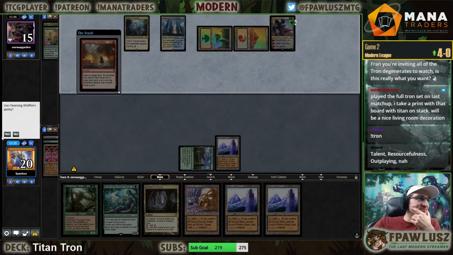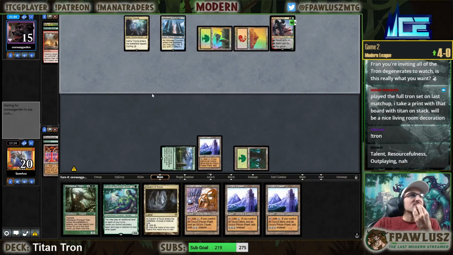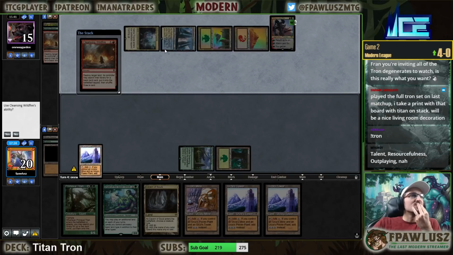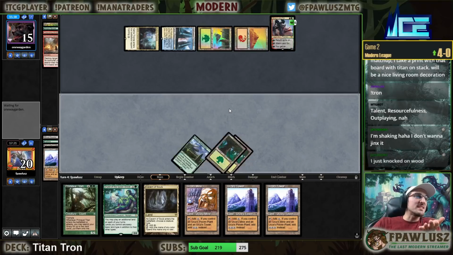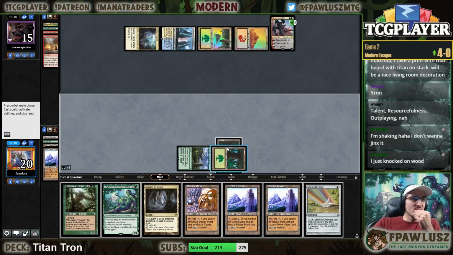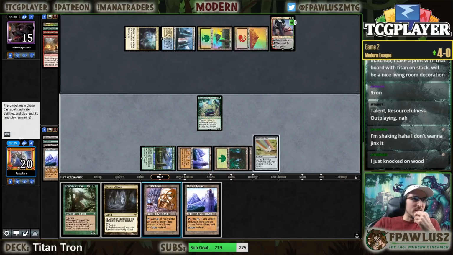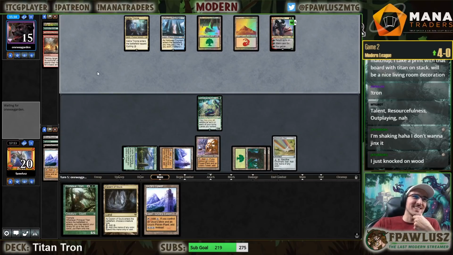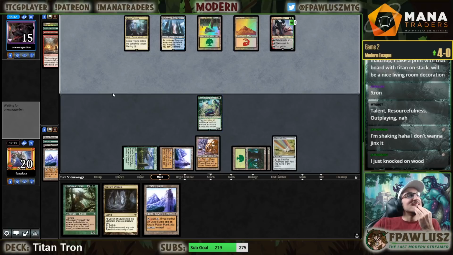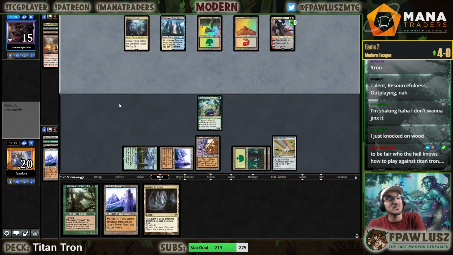Cleansing Wildfire. I think my opponent is thinking that they're playing against Tron here. And they're not playing against Tron, they're playing against Titantron. And you know how much Titantron cares about having Tron? The answer is not so much. We don't care that much, no. We really don't.